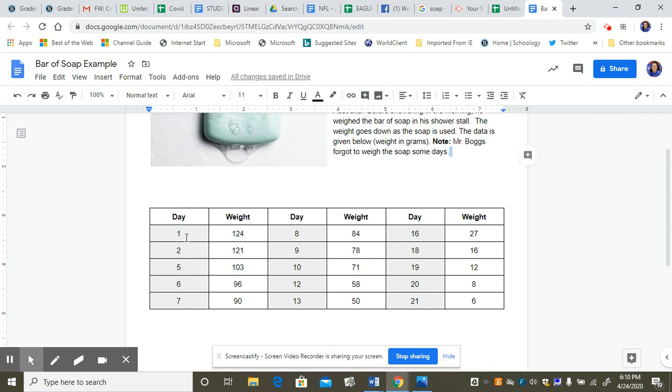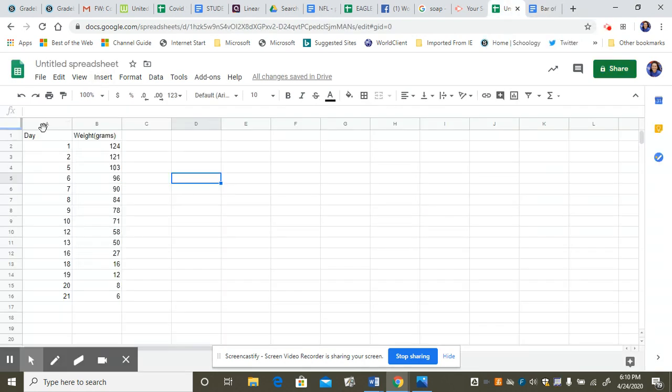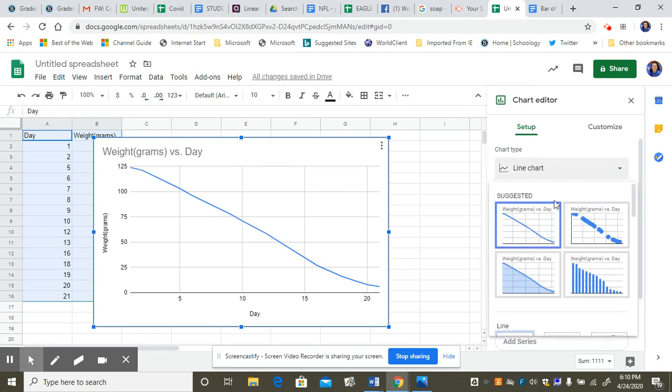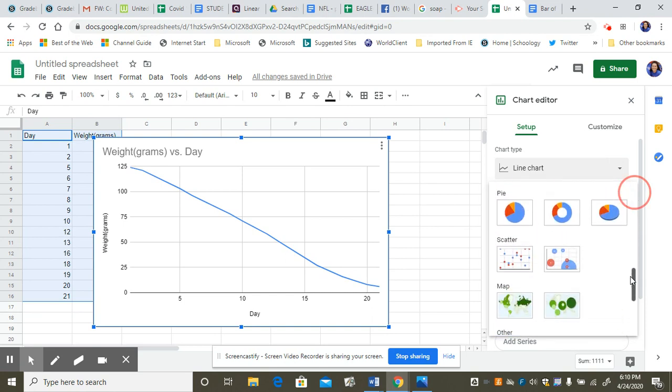So what I've done is I've opened up a Google sheet and I typed day and weight in grams right here. You're going to have to do that on your NFL project. You're going to have to open a blank Google sheet and type this in. But remember, you can work with a partner if you want. When I highlight this and go to chart, this should be review. We can create a scatter plot. If the scatter plot doesn't come up, you just click on type of graph and select scatter plot, the one that says scatter.